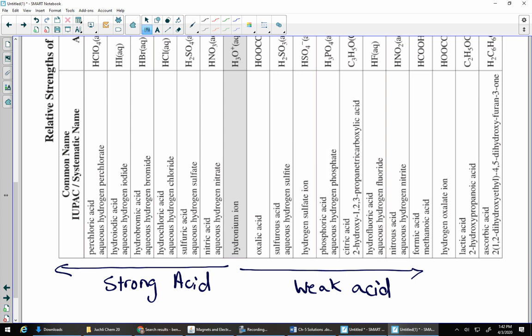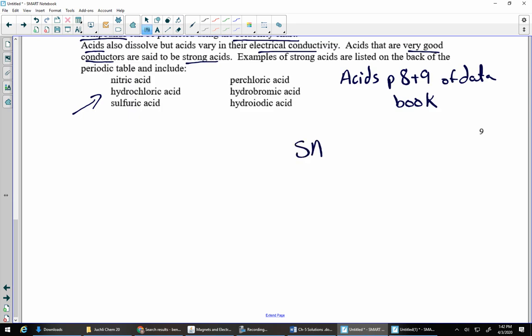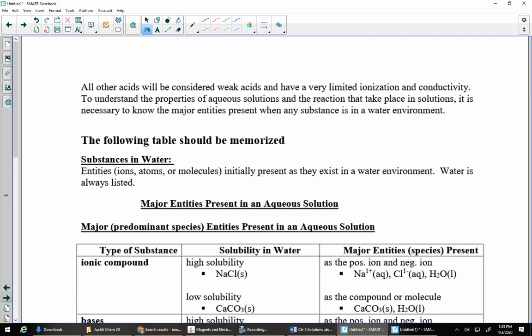And then you may remember, I believe we talked about this in the last lesson, that strong acids ionize 100%, and weak acids ionize less than 50%. When we say ionize, that means break apart into their hydrogen ion and whatever other anion is left over. So strong acids, 100% break apart into hydrogen ions, whereas weak acids, not so much. Nice, so that's a bit of a review, and we've kind of seen that before.